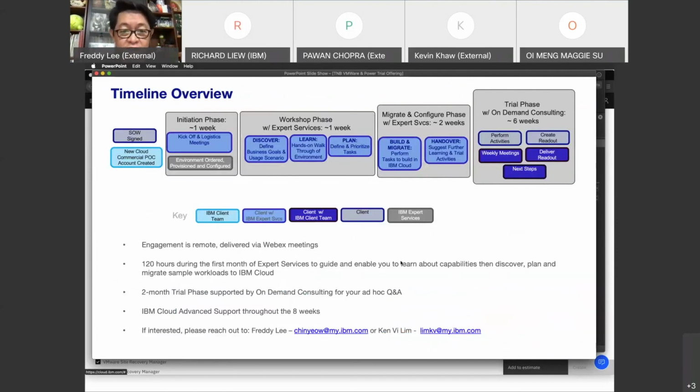So when does that 2-month free period start? It starts the moment we instantiate the bare metal servers. So we reckon that migration services, if there's a need for migration, will take probably up to 2 weeks, and then you will enjoy 6 weeks of free usage of that platform on the IBM Cloud.